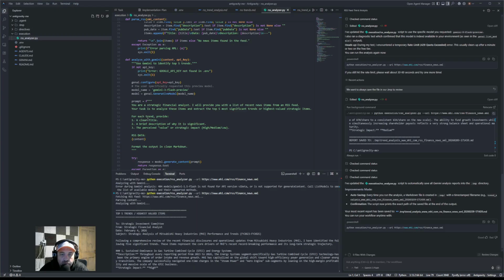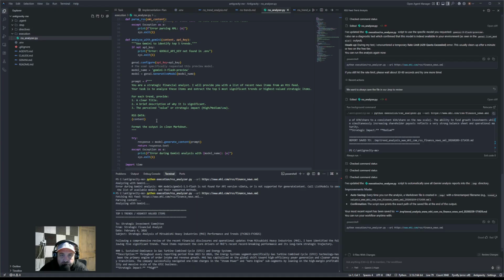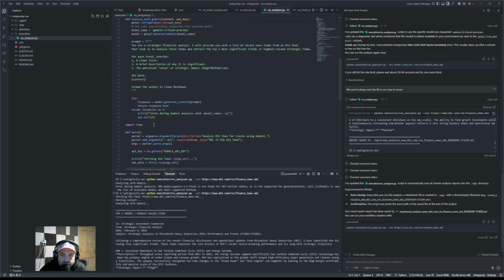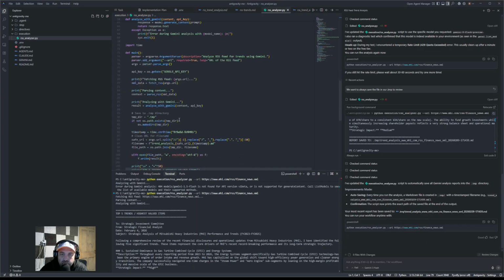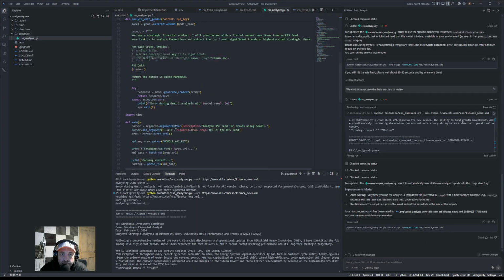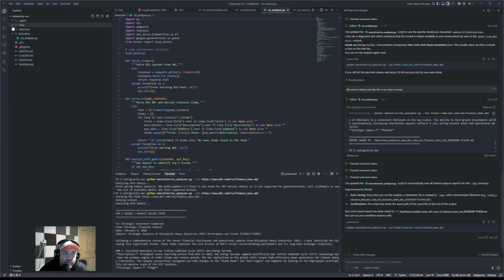And then, yeah, here's a Python file that it created based off of what we're looking for. So come back to the temp folder directory. What did it say?